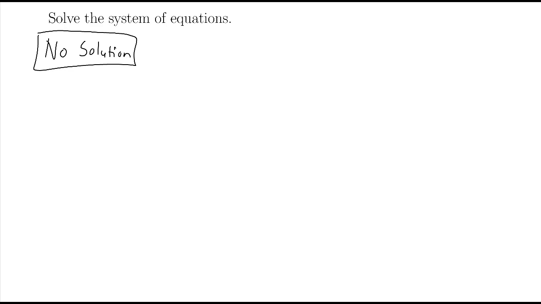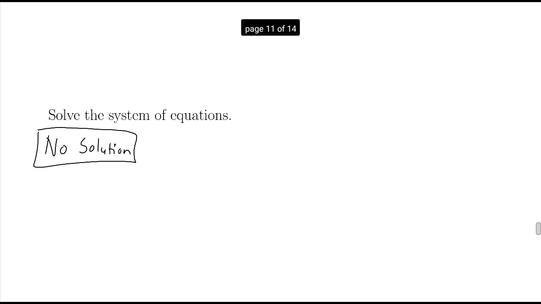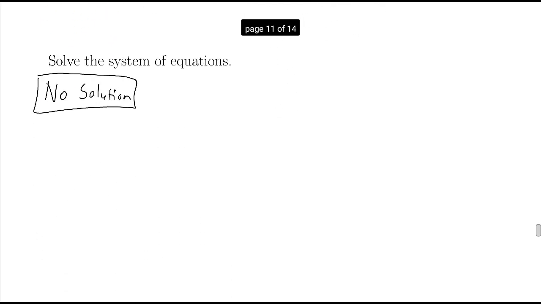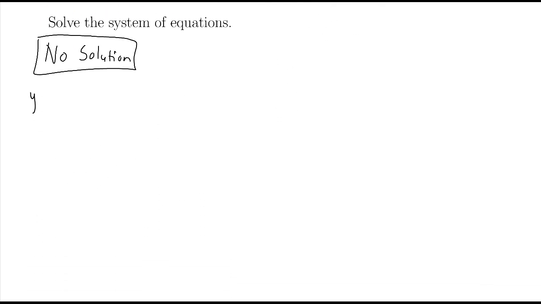Or what you could do is maybe you didn't think that far and you just started by habit working it out. I'm going to rewrite these. y equals 7/4 x plus 4, and y equals 7/4 x minus 5. Let's say you started trying to work this out. You remembered, if they intersect somewhere, they have a shared x and y value. If they share a common y, and both of these are equal to y, then I can set them equal to each other. 7/4 x plus 4 equals 7/4 x minus 5.